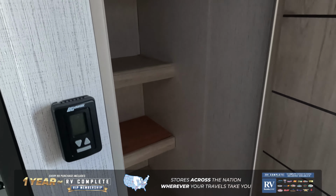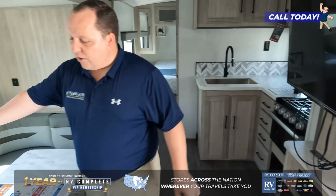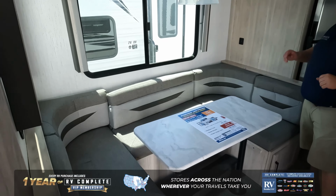TV entertainment center here with a ton of storage. Very nice. The TV center's right here. And then across, it's the U-shaped dinette. This U-shaped dinette does drop down to make a bed. You got the windows. There's no lights in here and it's still very bright.